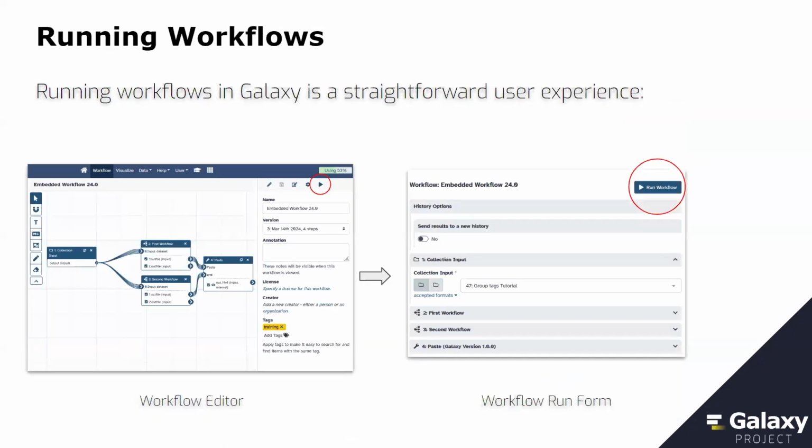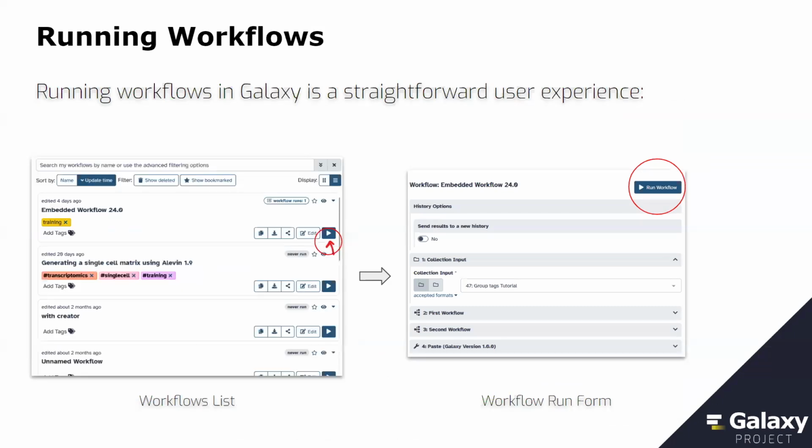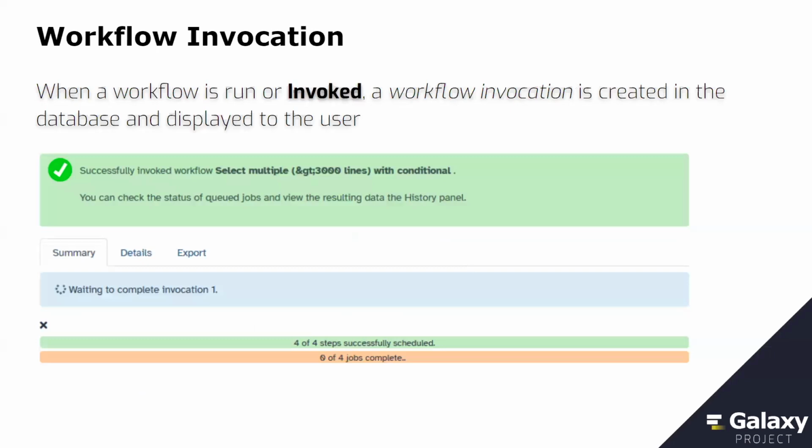So while running workflows is a pretty straightforward user experience, you use the powerful workflow editor to create or edit an existing workflow, and then click run, and then you get to the workflow run form. Or you can find an ideal workflow for your analysis through the modernized workflow lists that Alireza will be presenting after me. And just simply click run and then populate the data and run it. However, what happens after you run the workflow, that user experience is what we've improved with this new feature.